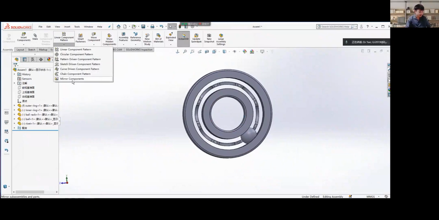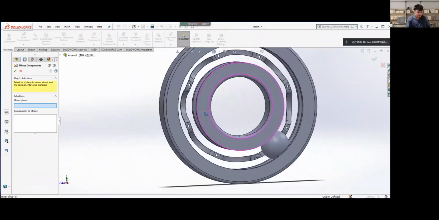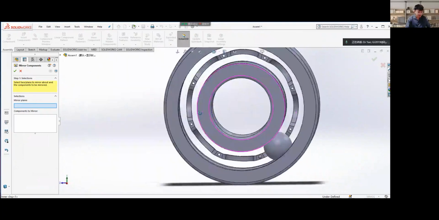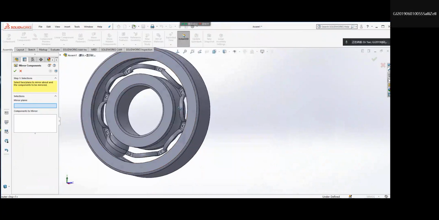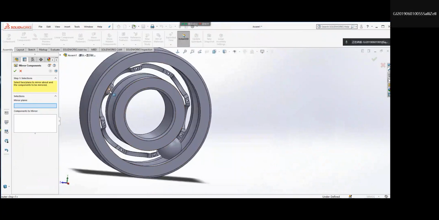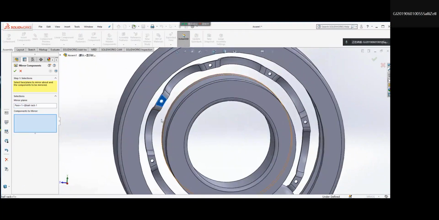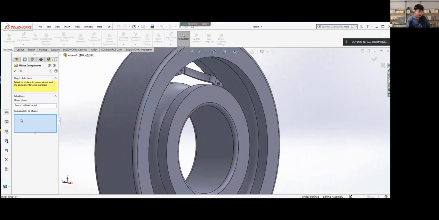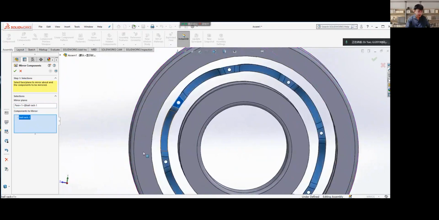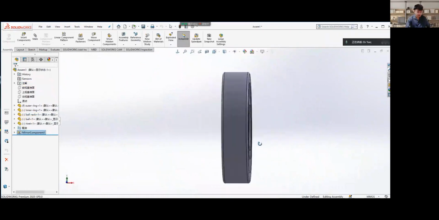The mirrored component, all right? And the mirror plane. So mirror plane, which plane should it be, this plane or this plane? The other side, that one, right. This one here, right here. Okay. Yes, because you want to put the bow rack at this side. Okay? And so the component to mirror is the bow rack, right? Yes. Okay. And we come to the bow rack right here.